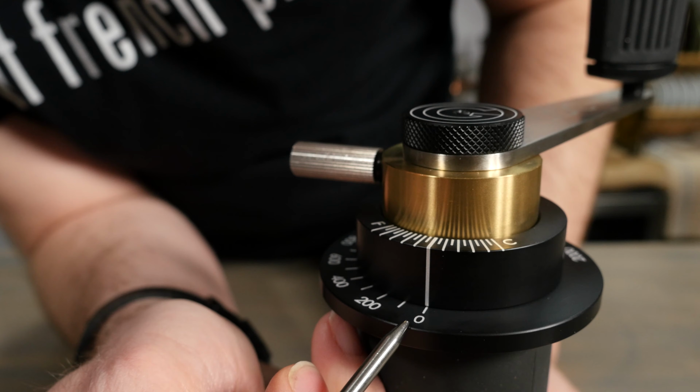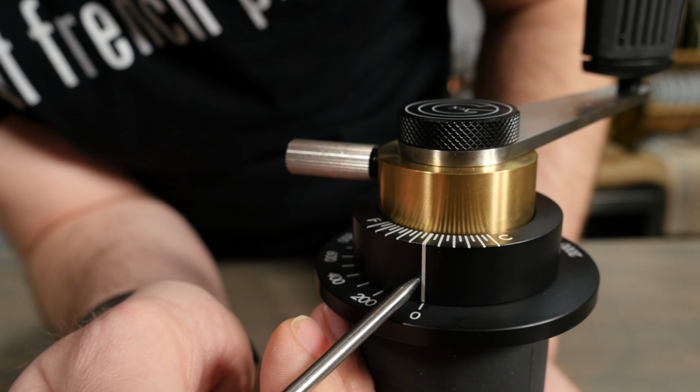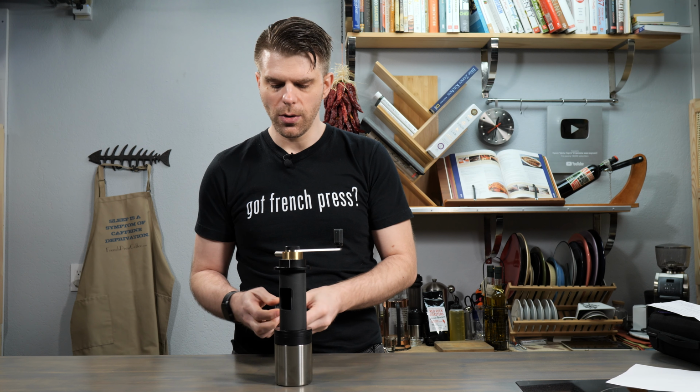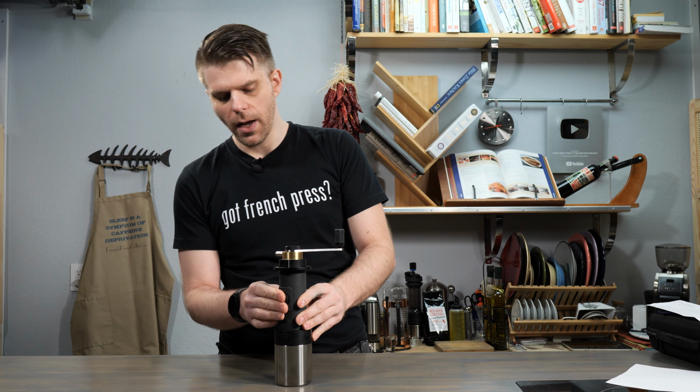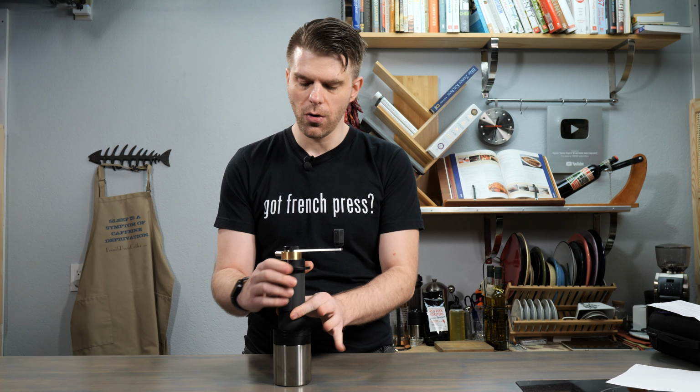Then moving down, you have your primary adjustment ring or cap right here, and this has measurements in microns starting over here at your 0 point and then moving all the way up 200, 400, 600, etc. until we get to the 2000 mark. And this has this nice big hash mark, this vertical white line right here, which is going to allow you to be able to pretty quickly and easily eyeball how it is that you are setting your grind setting.